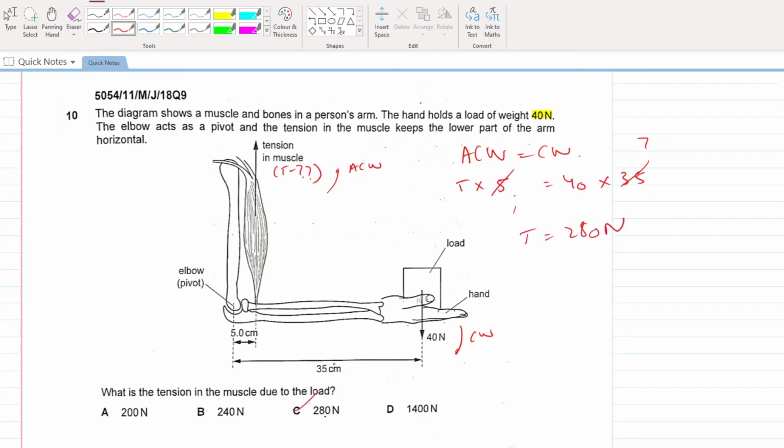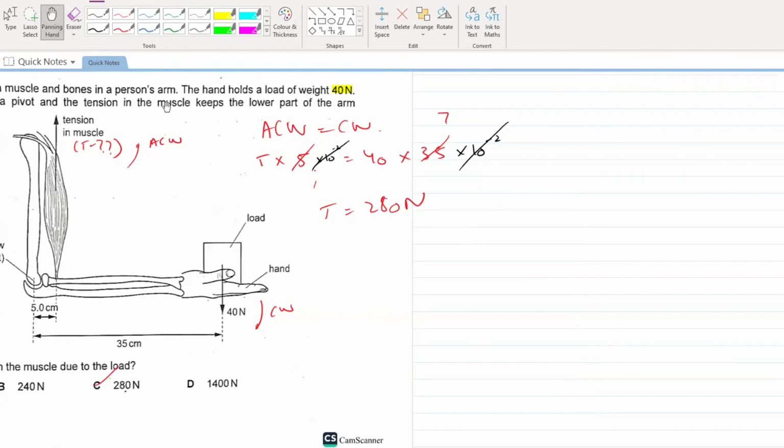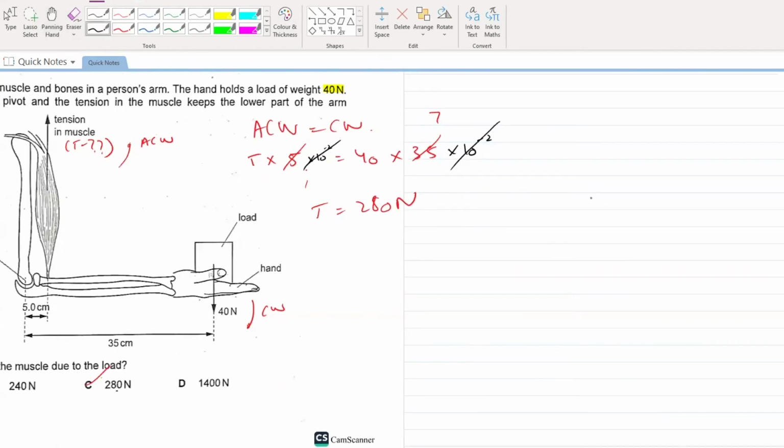Again, you will notice here that I didn't convert centimeters into meters because of the same logic. If I convert centimeters here, 10 raised to the power of minus 2 and 10 raised to the power of minus 2, they will both get cancelled out. If you are still confused why I am multiplying it by 10 raised to the power of minus 2, let's say you have 10 centimeters, you want to convert it into meters, what will you do? Usually in schools, it is taught to divide it by 100. That is similar to multiplying by 10 raised to the power of minus 2. Both of these things are similar.